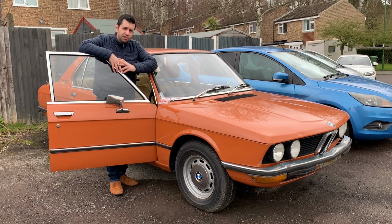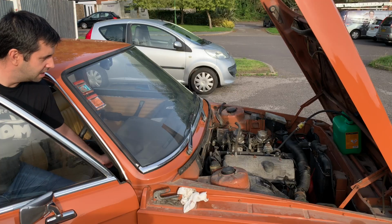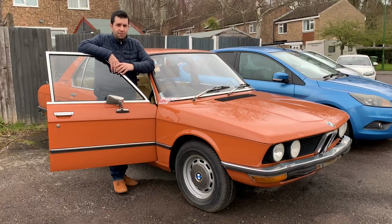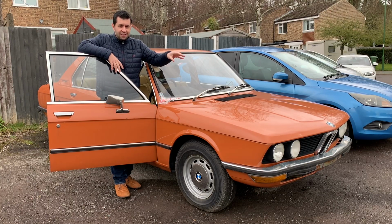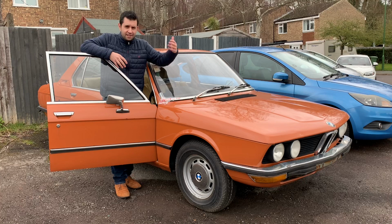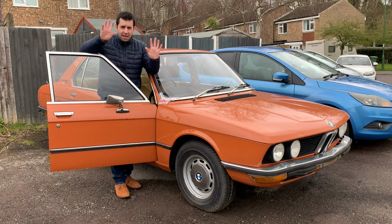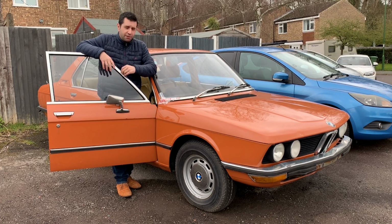Some of you might have noticed on previous videos that the engine wasn't running really that great. It sounded very tappety, so I thought I would do something about it. Also, having the correct valve clearances does help in terms of tuning up the engine when it comes to carbs and timing, so you need to get all that in the right order. I have never done valve clearances in my life, so this was a very first for me.